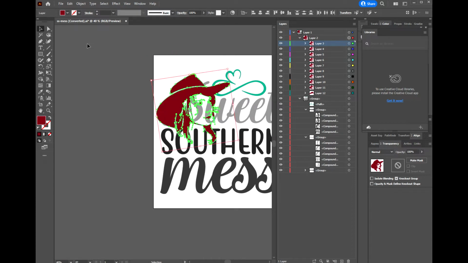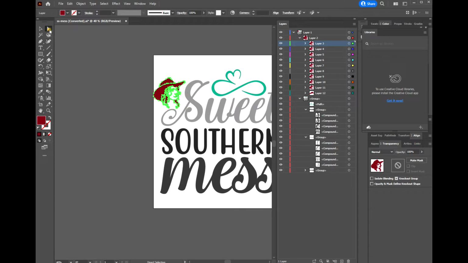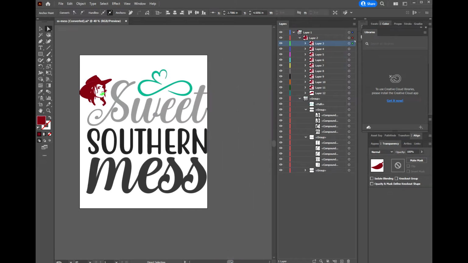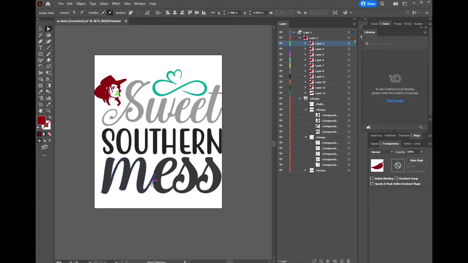You can also use this, which is your direct selection tool, which will allow you to change other aspects about it individually. Like you could get in here and really work with the head here and change a lot about it. But that's how you get in here and change an SVG.